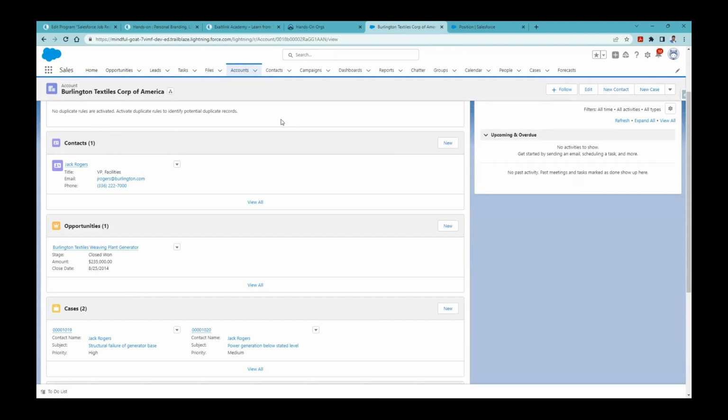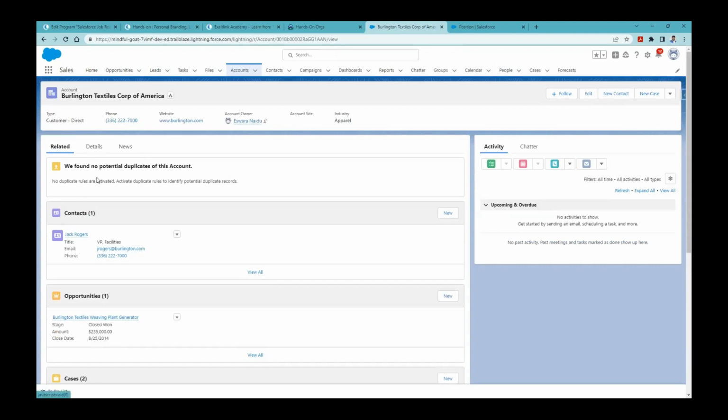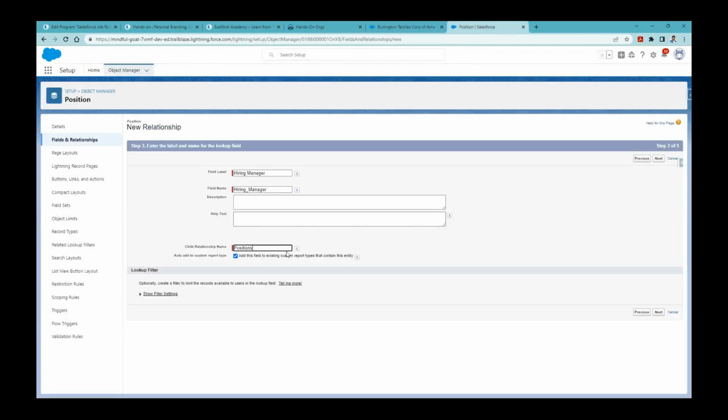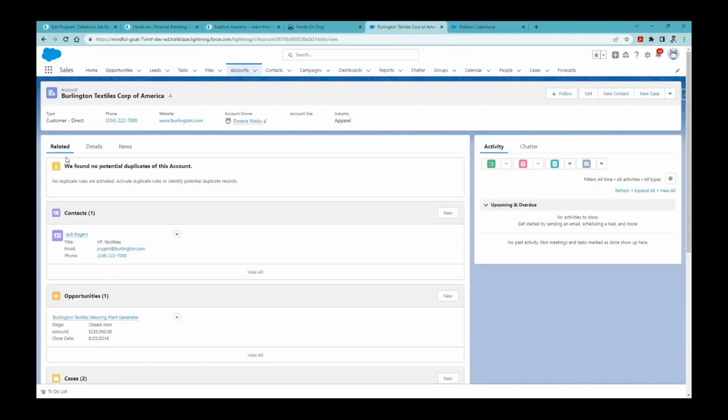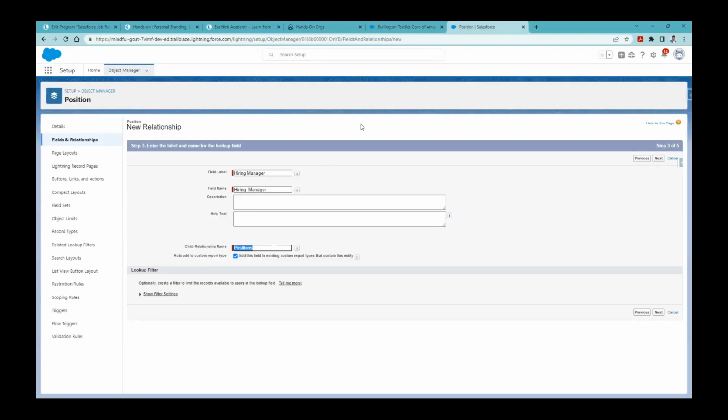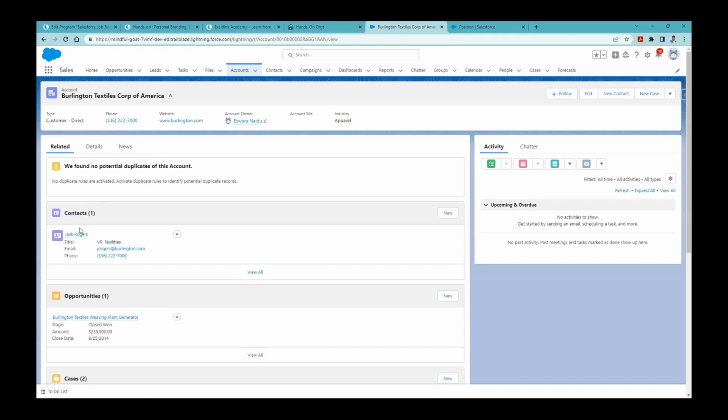So if I go to the user object, and I want to see all the positions that particular user is part of, I can give that particular child name here. So if I give the name as positions, that particular positions name will appear on the user object in the related list. Whatever relationship name I give here, using that relationship name I can reference its associated child records.